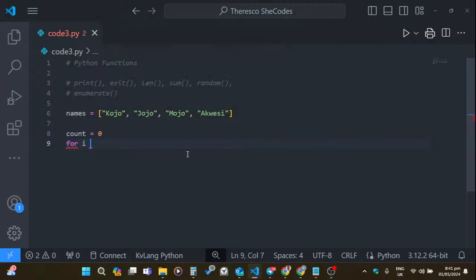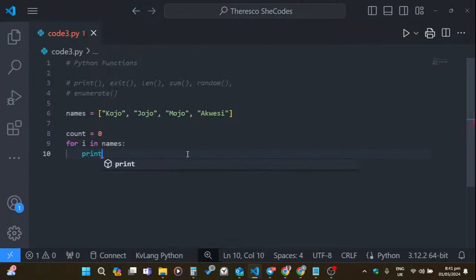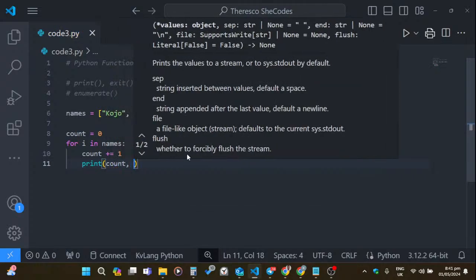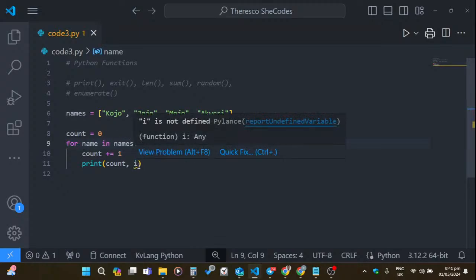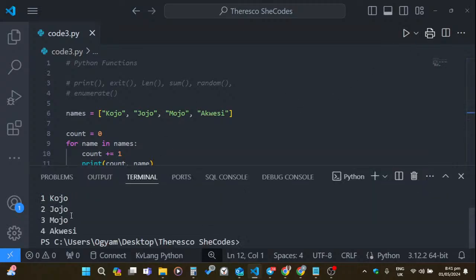Then you say for name in names, count plus 1, add 1 to count, then print count, comma, name. So when we run it, we are generating 1, 2, 3, 4 for these names.